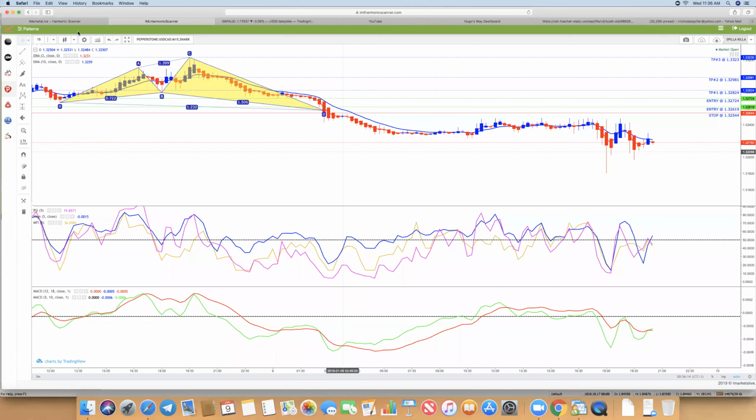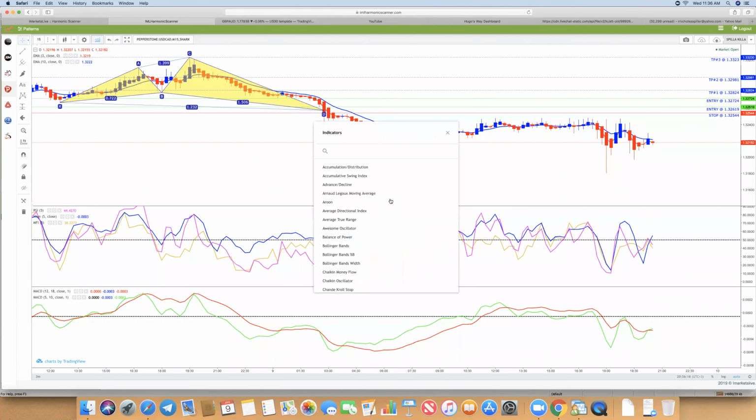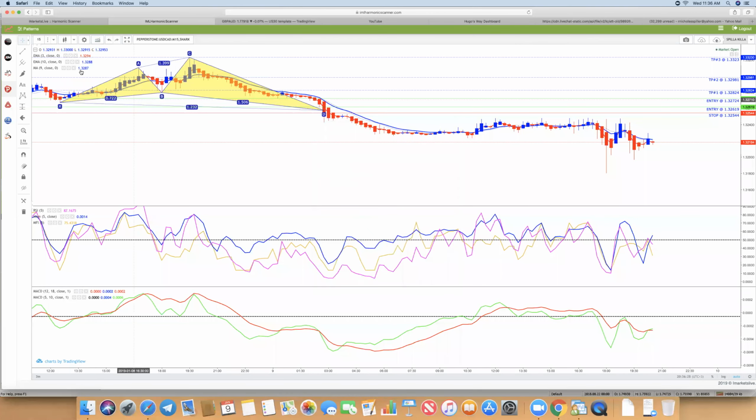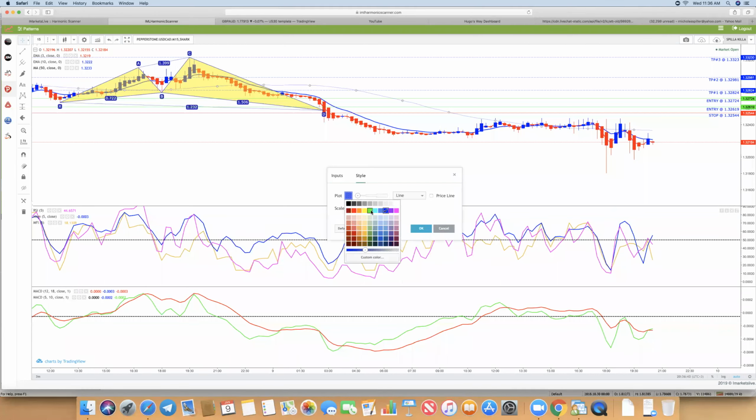Let's add the 50 moving average. I'm going to type in MOV. I want you to add that. Close it. We're going to come over here. Now, once I added it, come over here to format. If I'm going too fast, you need to go back and watch the first video. It's going to clear up a lot. So we're going to put 50. The style, we're going to make it green.